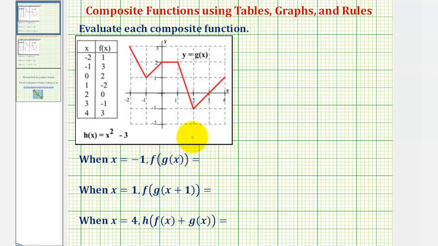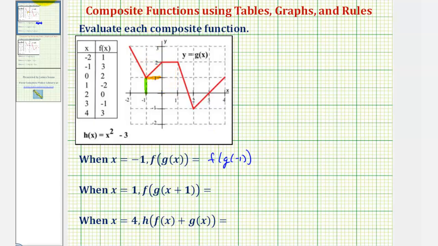So if x equals -1, this is equal to f of g of -1. To evaluate this composite function, we start with the inner function value g of -1. So we want to find the function value or y value of g of x when the input or x value is -1. So looking at the graph of g of x, we first locate the x value of -1, which would be here, and the output or function value would be the y-coordinate of this point on the function. And therefore g of -1 is equal to +1.